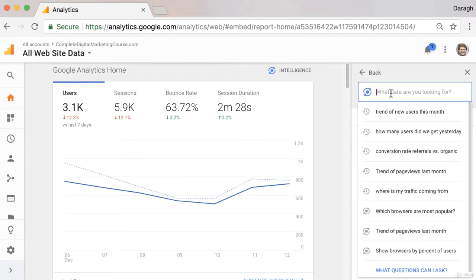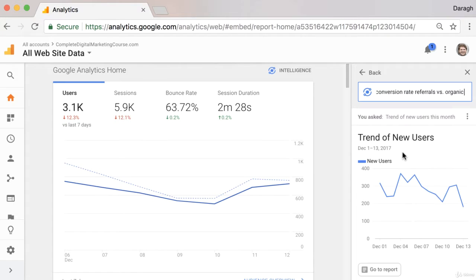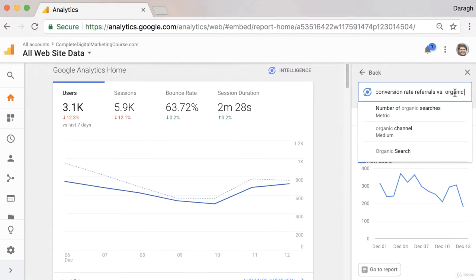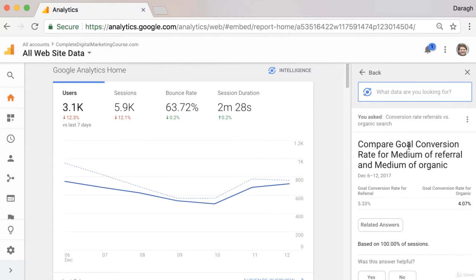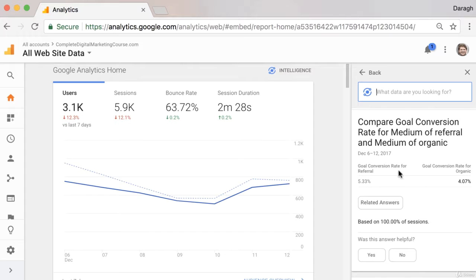You can also compare different things. Here's one I asked earlier: conversion rate of referrals versus organic search. Looking at this information, I can see that my referral traffic is actually converting better than my organic search traffic.